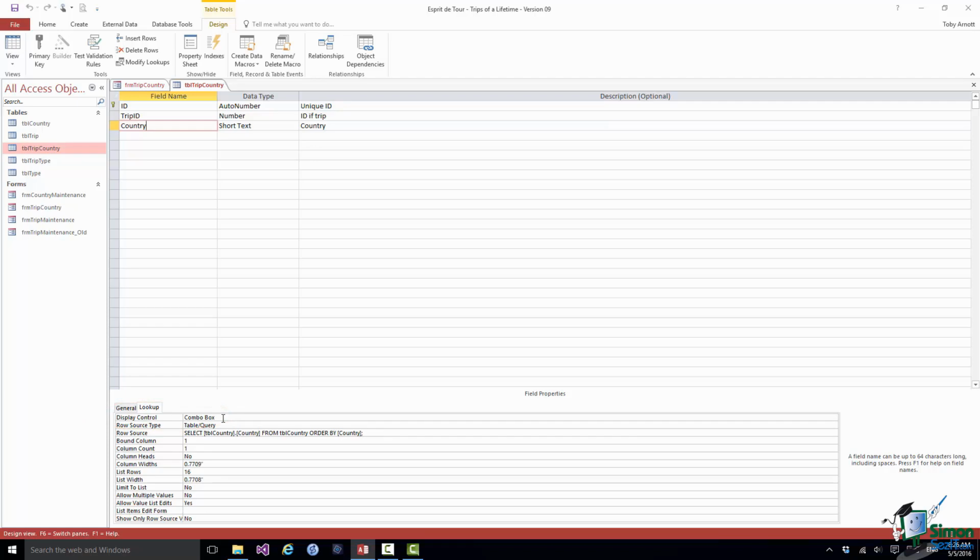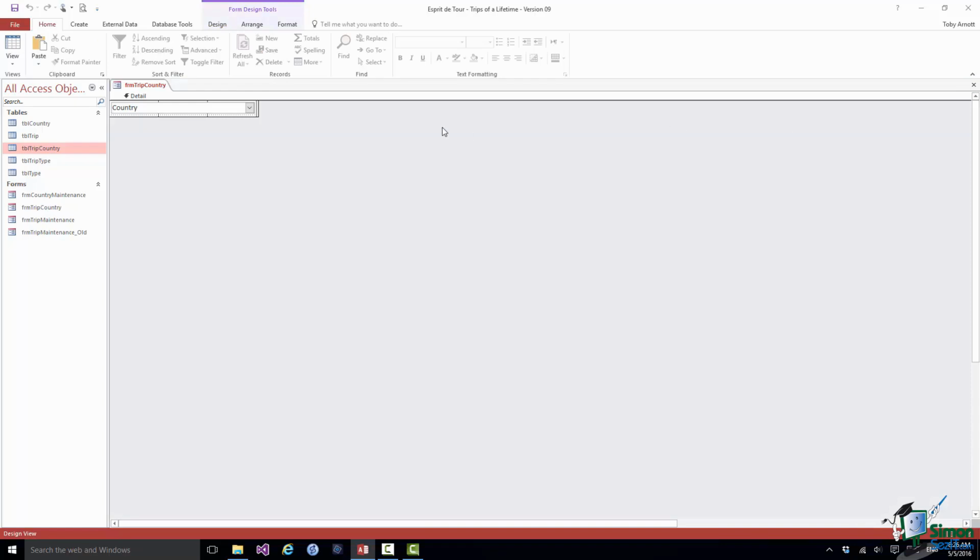And one of the reasons that obviously it's set to combo box there is that it is a lookup field, and therefore under normal circumstances you're going to give people a lookup list of values from a query or a table or a list that the user has entered. And of course I showed you these options earlier on in the course. But that doesn't mean to say that it always has to be a combo box. Let me just close the table again.